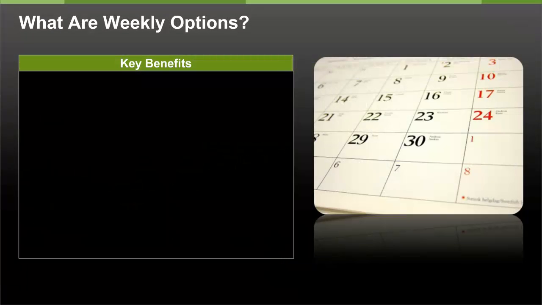Now, when we talk about weekly options here, and you can see we actually have a nice calendar that does a good job of showing us where we are this month. It used to be, in the olden days, that I've been trading options for about 25 years now. I got started pretty fresh out of Duke University back in 1990 trading, and unfortunately maybe thought I knew it all a little too fast.